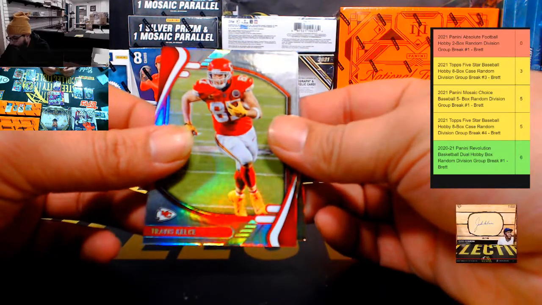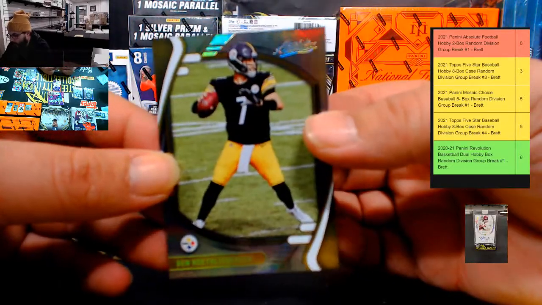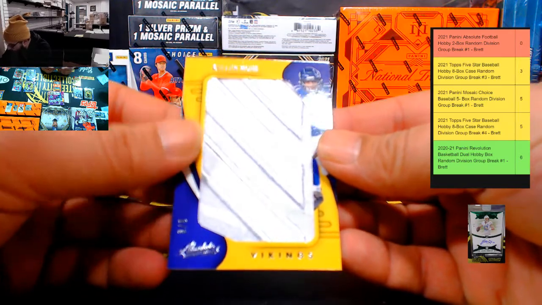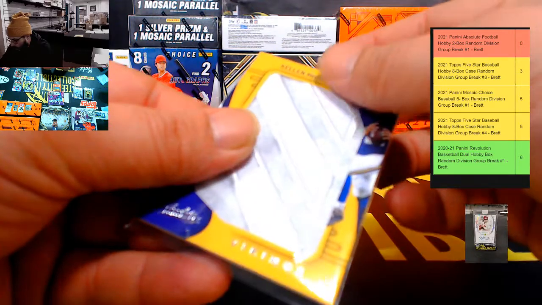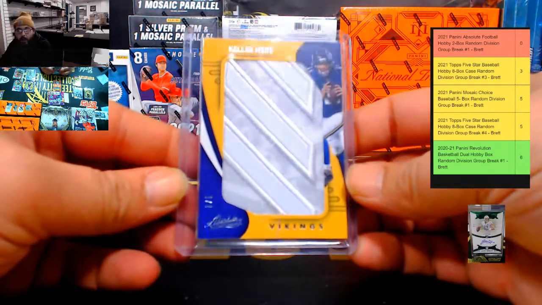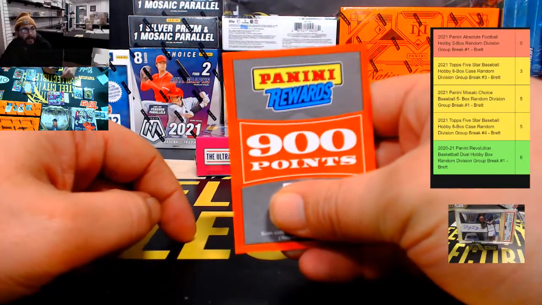Travis Kelce. If this next one's Ben Roethlisberger, we may have had an identical pack. It is. Ben Roethlisberger. That's sick. 3 of 5 to the Vikings. Kellen Mond. Sick patch. Kellen Mond, NFC North, Michael. We got 900 points. We will randomize that at the end.